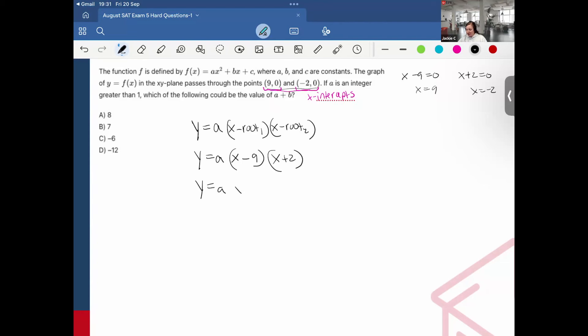Next, I will expand the brackets. So that gives me x squared minus 7x minus 18. Final step is to distribute the a to everything to put it into standard form. So I have ax squared minus 7ax minus 18a. I'm asked for could be the value of a plus b. I know a equals a, b is equal to negative 7a, and c is equal to negative 18a. How do I know that? This is ax squared plus bx plus c. So a plus b would be equal to a minus 7a, which is equal to negative 6a.